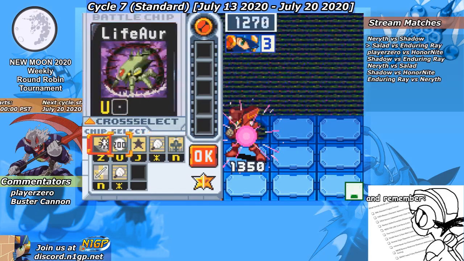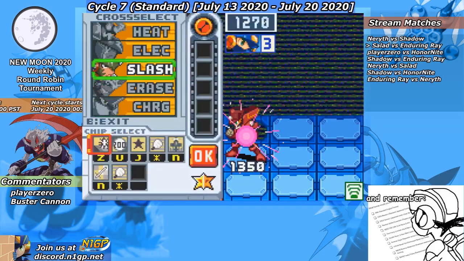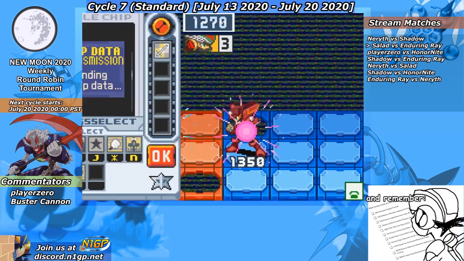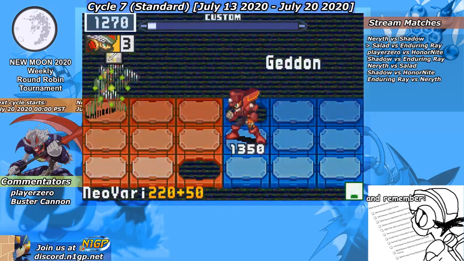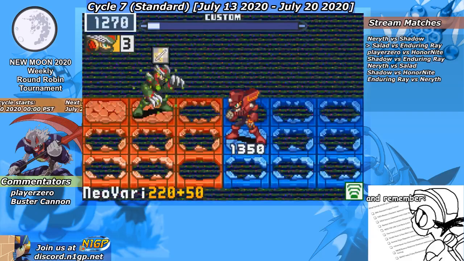Salad, with her current options, Neo Variable might not be a bad idea just because Enduring Ray is camping the front. Yeah, and a good Double Life would knock that out. So it looks like she's going with Slash, so she's going to chip charge that to have that go across the field. Let's see if she gets the input though. Oh, that's not... Ooh.